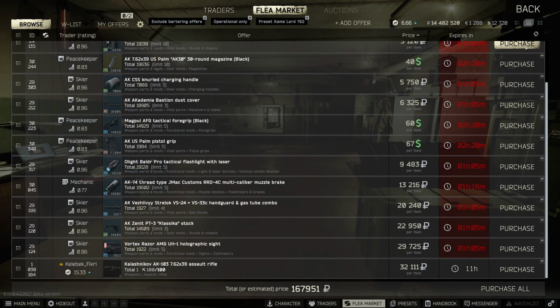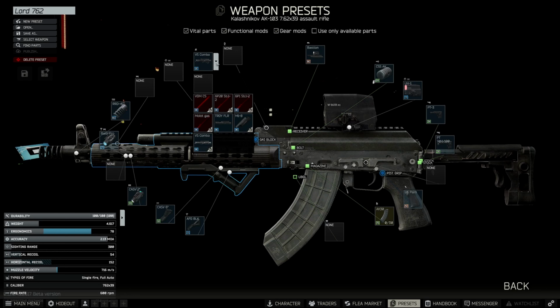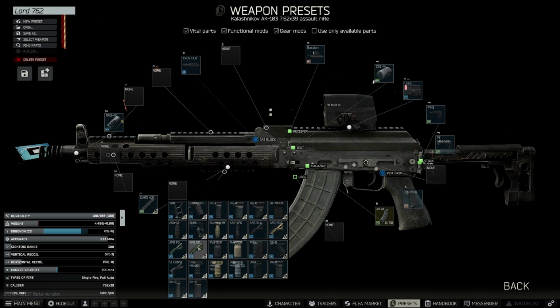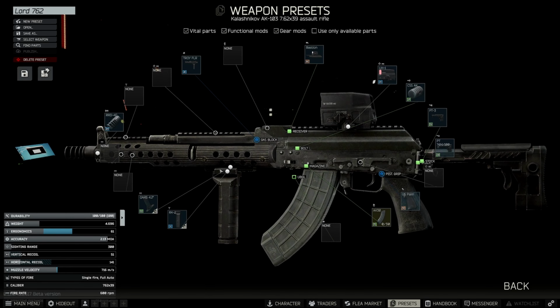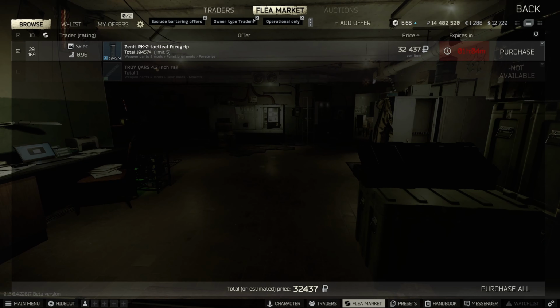Stuff like this just gives you a more wide variety on Escape from Tarkov to be able to build whatever you want. Because say if I wanted to change out some stuff, hey, maybe I want to take off this VS combo, put on a Troy, which is probably better, and go full recoil reduction and put on a RK2 at 51 recoil, 61 ergo still. You go look it up. I know this is probably gonna be pretty expensive since this rail is never found. Yeah, you'd need the rail, but you get the gist of what I'm trying to say.